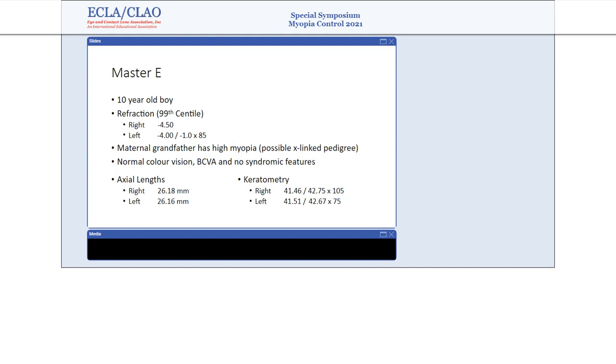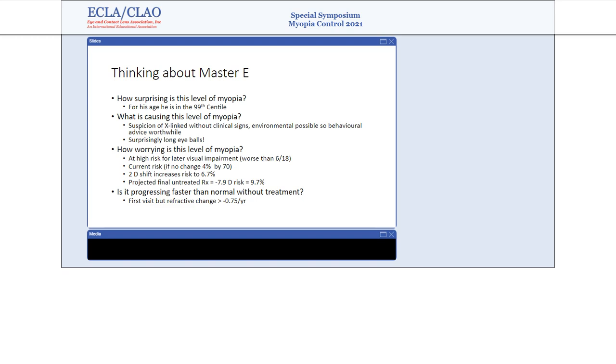Now, Master E is another interesting one. He's a kid, not super short-sighted, but he wouldn't qualify, say, for the MySight trial. What's surprising about him is the keratometry, which will give you a hint straight out of the gate that he's got a flat cornea, so the myopia must have come from somewhere else. So this is a very long eye, and worryingly so for a child this age. The family history suggests X-linked, but there are no strong factors there. And in terms of risk profile for axial length, he's worrying. I've only seen him once, so I haven't got definite, clear-cut cycloplegic progression, but he's certainly high up there.